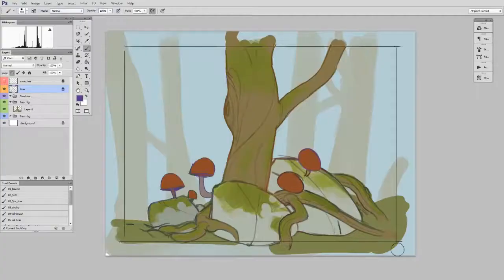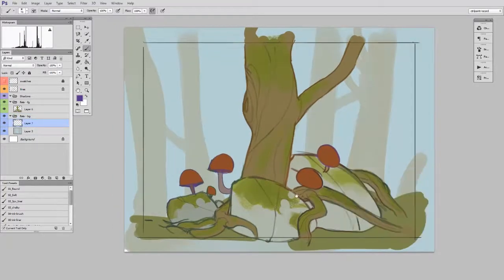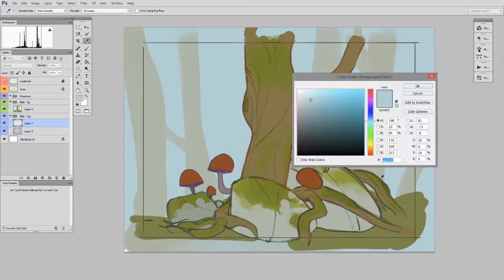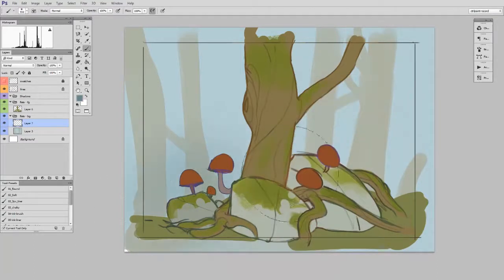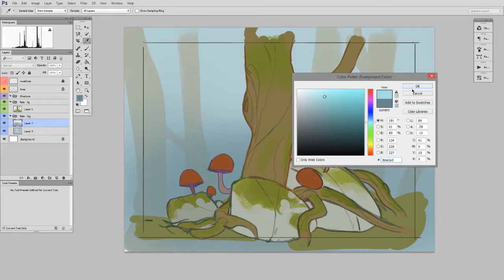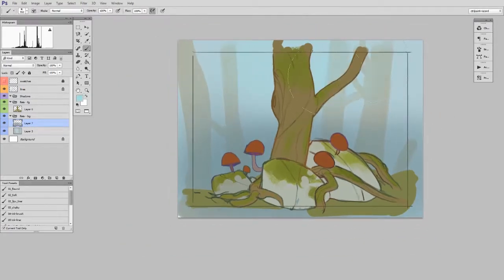So first things first, today I want to make the background a little bit more nuanced than it is right now. Currently it's very flat. So I open up my background layer set, make a new layer, and then with a big airbrush here, I am going to paint in sort of a darker blue at the bottom. And then a bit of a lighter blue at the top. So that gives it a bit of a value fade. And I'm gonna control this effect with the opacity because I wanna tone it down a little bit. Okay, so now I am totally happy with my background and I'm gonna hide it.